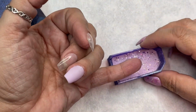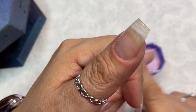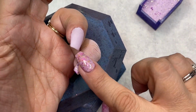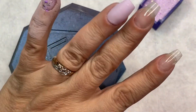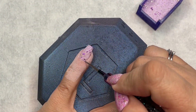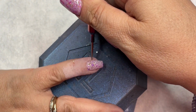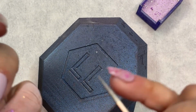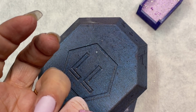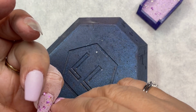In the meantime, I have a pretty exciting announcement to make. A couple weeks ago, on a whim, just spur of the moment, after seeing an ad pop up on my Instagram feed, I decided to enter the Nail Icon competition, which is run by Life and Style magazine. And so I was accepted. They accepted me into the competition, and I am really, really excited about it.